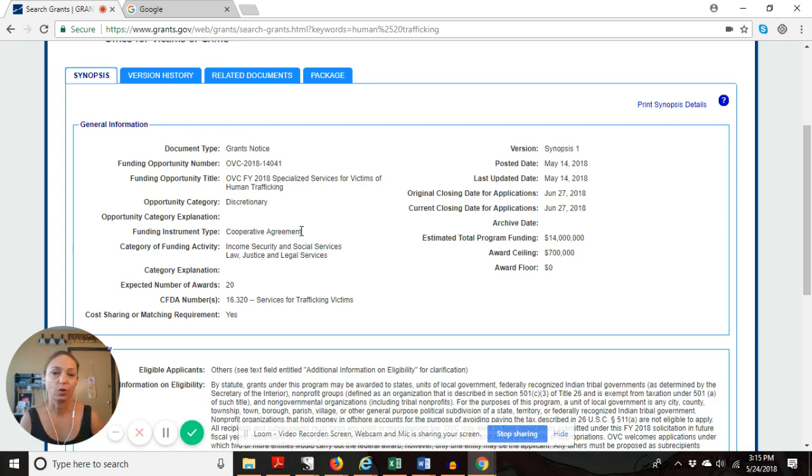Now, cooperative agreement is where the federal government is more heavily involved with the whole process. So they might require you to also do monthly webinars with the other grantees that have received this grant. So you have to kind of report on your objectives and your goals on a monthly basis. Or they just may work with you in more depth as far as providing more training, technical assistance, coming out and actually visiting your site and being a lot more involved. So in this grant, they will be more involved, which is fine.